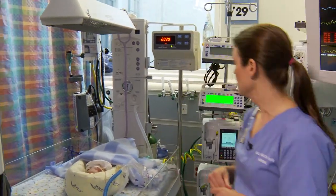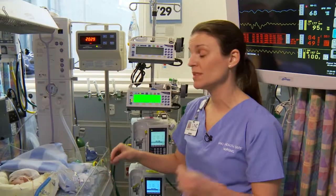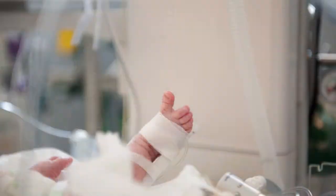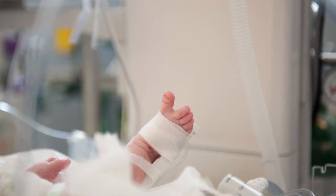Other familiar things you'll see are IV pumps. Your baby will have an IV placed most likely at the bedside once he or she is born, sometimes in the delivery room before we leave. An IV will be placed and then we'll start IV fluids to help keep glucose levels up in the baby, because they will not be able to eat until well after surgery.